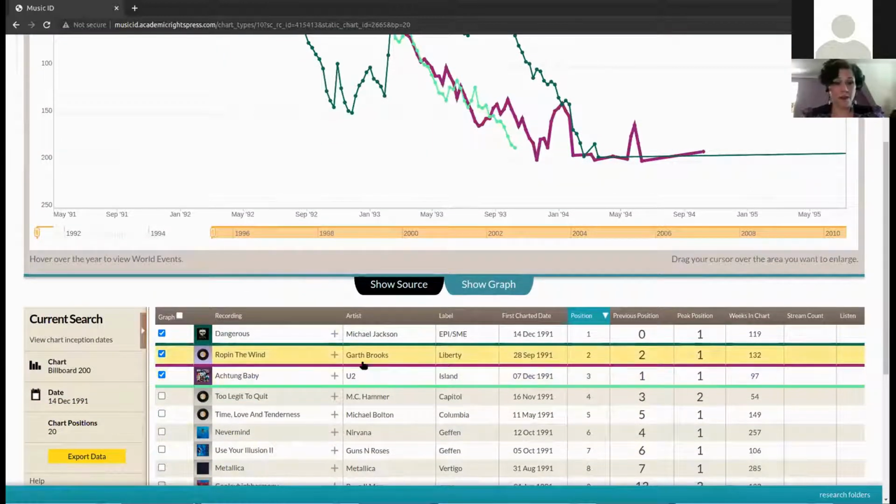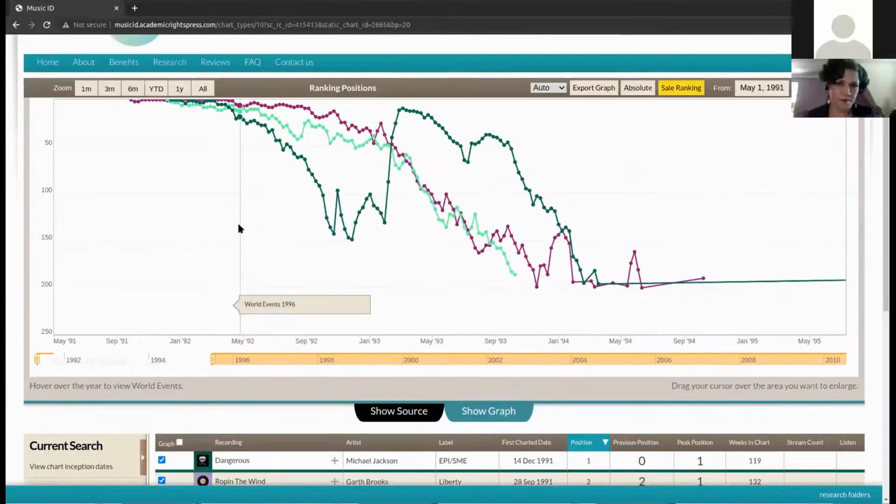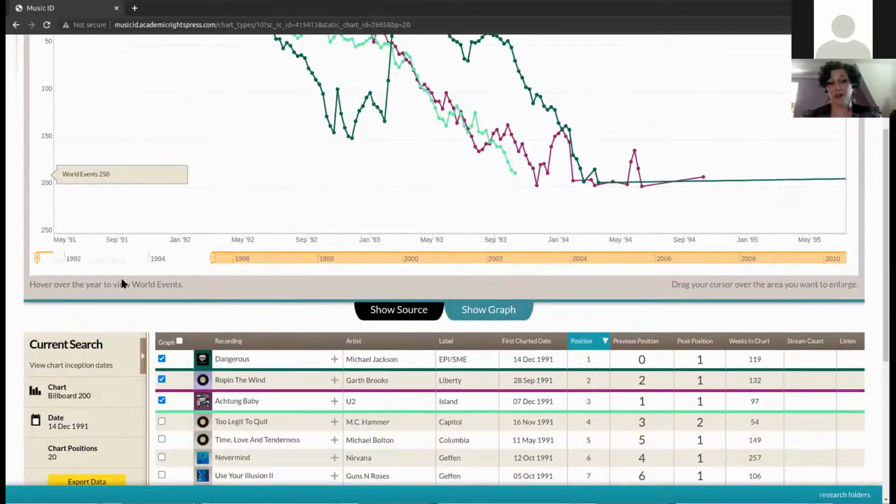This Garth Brooks album is actually the first country album to debut at number one. And if you look at impact, which I'll show you here shortly, Garth Brooks is one of the most successful artists worldwide, actually, of all time. But in short, what you're looking at here is Michael Jackson was as successful as you would assume.